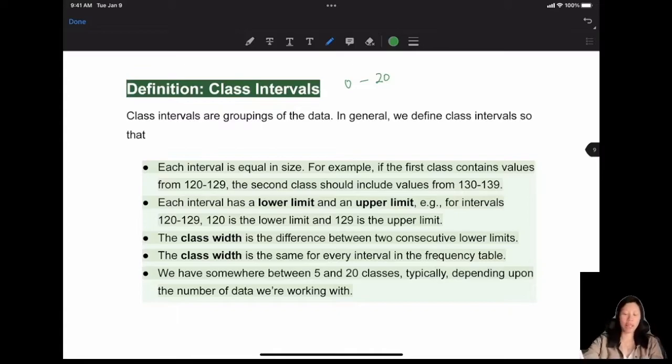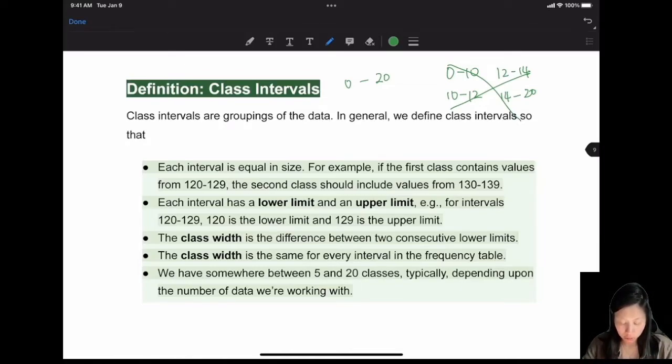You can group it like, okay, the first group is from 0 to 10, and then the second group is 10 to 12, and then the third group is 12 to 14, and then the last group is 14 to 20. No, this won't work. They should have the same size, so maybe you would group it every 5 points.